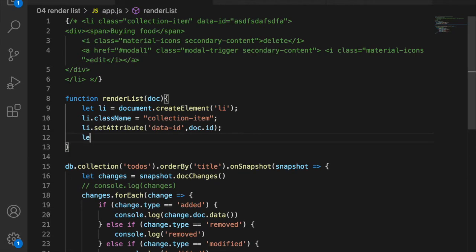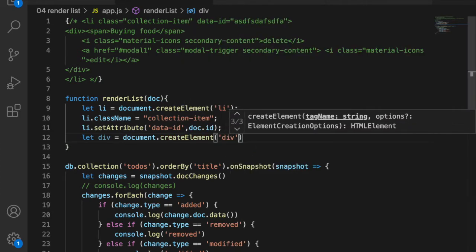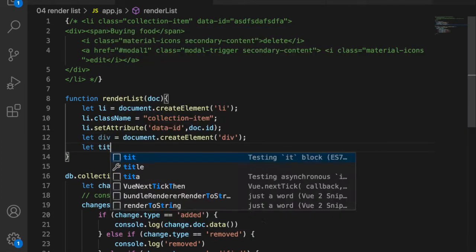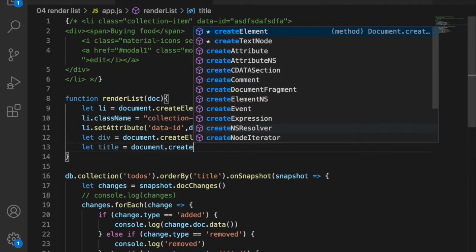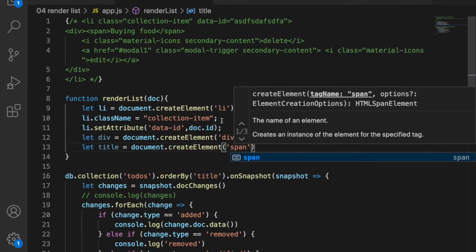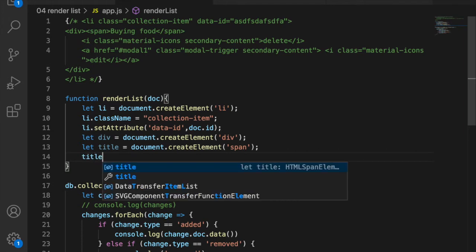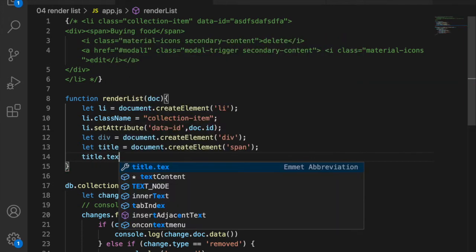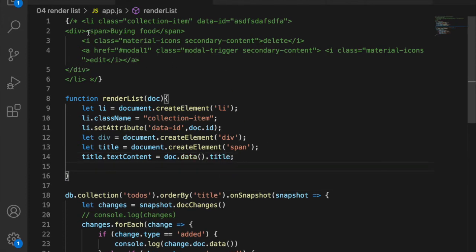So we let div is equal to document.createElement div, and then let title is equal to document.createElement span, and we will add the title here. So the title.textContent is equal to data.title.